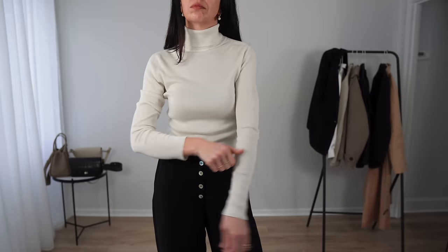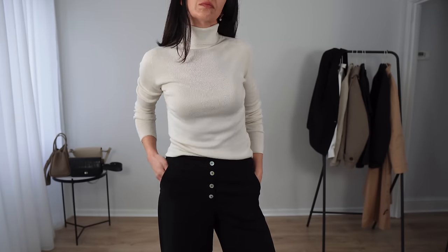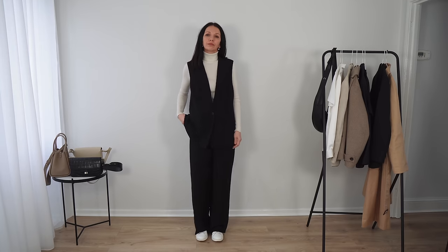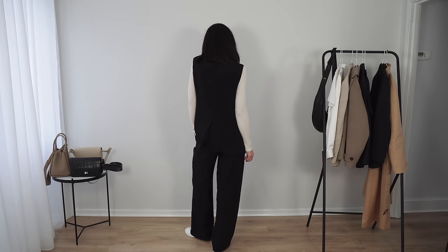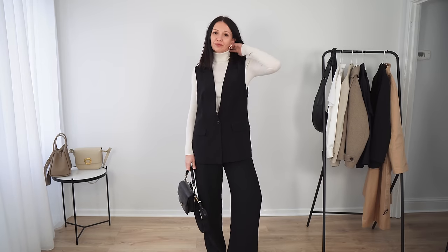The last blazer plus trousers outfit is super cool and there are a few versions of it — please let me know in the comments which one is your favorite. I'm keeping the same outfit formula but styling a sleeveless blazer, which on the LilySilk website is called a Vest. The first version is warmer for cold, windy days — something you can wear now as well as in winter. Because the blazer is black, I wanted to keep it very monochromatic and paired it with my black trousers, plus white sneakers for contrast to pull the light color from the jumper. It's a nice, simple, casual but really put together outfit.